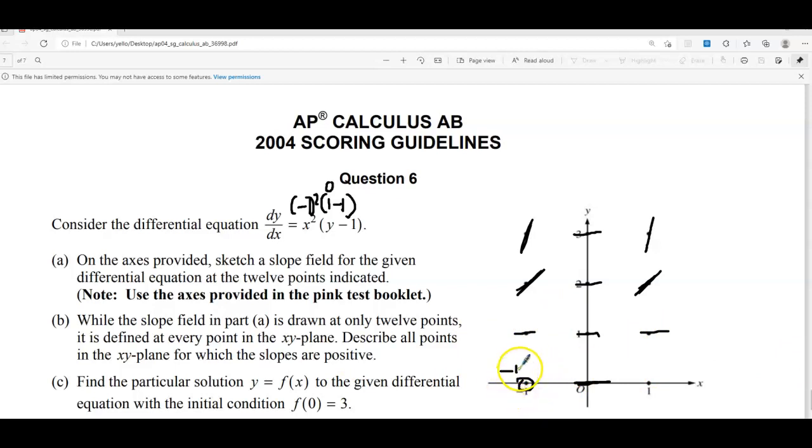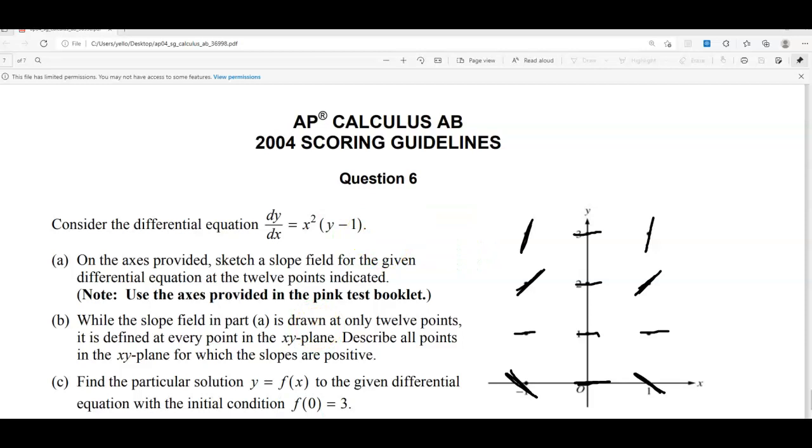So that's -1, 0. So I'm going to plug in -1 for x and 0 for y. If I plug in -1 here and square it, I'm just going to get +1. And if I plug in 0 for y, I'm going to get -1. So that's going to give me -1 as a final answer. So this is going to be a 45-degree angle, but in the opposite direction. And once again, we're going to have the same thing over here, just because it's copied like that. And so there is our slope field. All right, so that takes care of the first one.